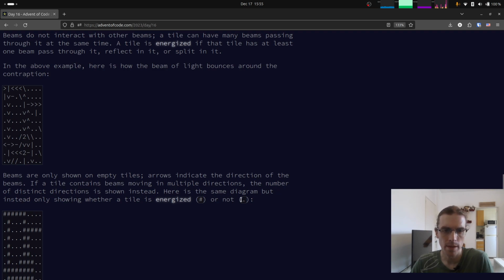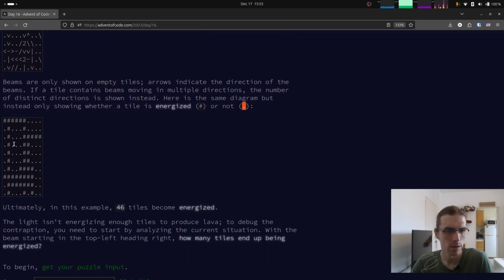Here is the same diagram, but instead only showing whether a tile is energized with hash or not. Okay. So all of these things are energized. Ultimately, in this example, 46 tiles were energized. The light isn't energizing enough tiles to produce lava.